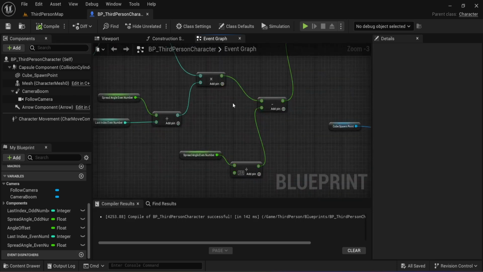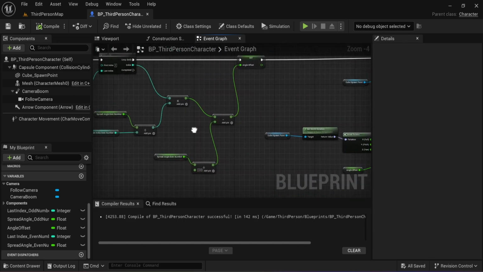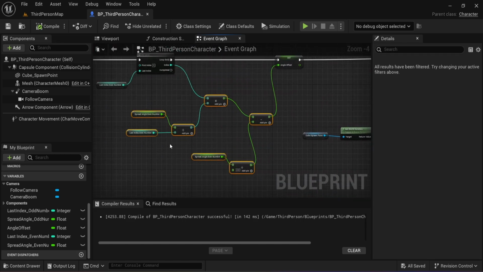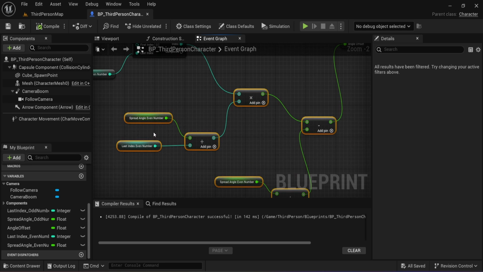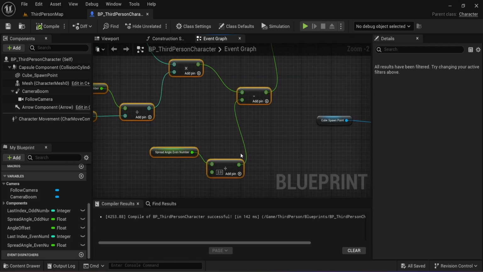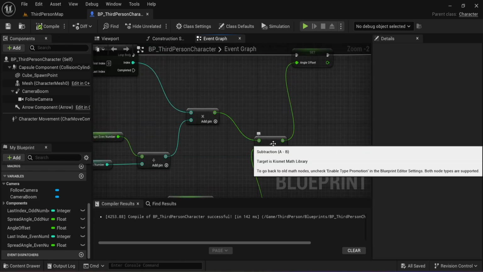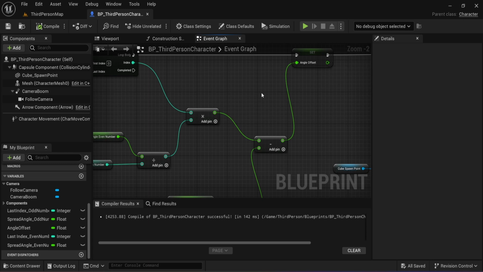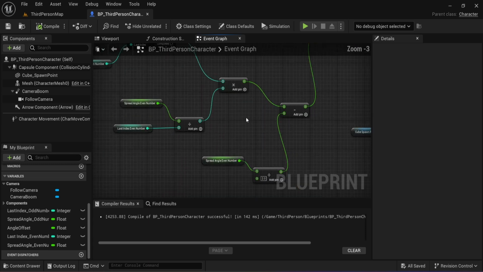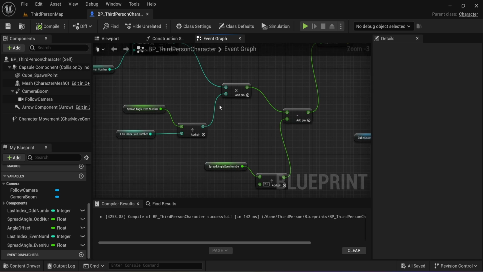As for the even number, you can see there is something a bit different with this part over here. But why do we need to divide the spread angle by the last index even numbers, or divide by 20? We also need to do some multiply, root and minus, which means 3 kinds of different formulas or calculations over here.